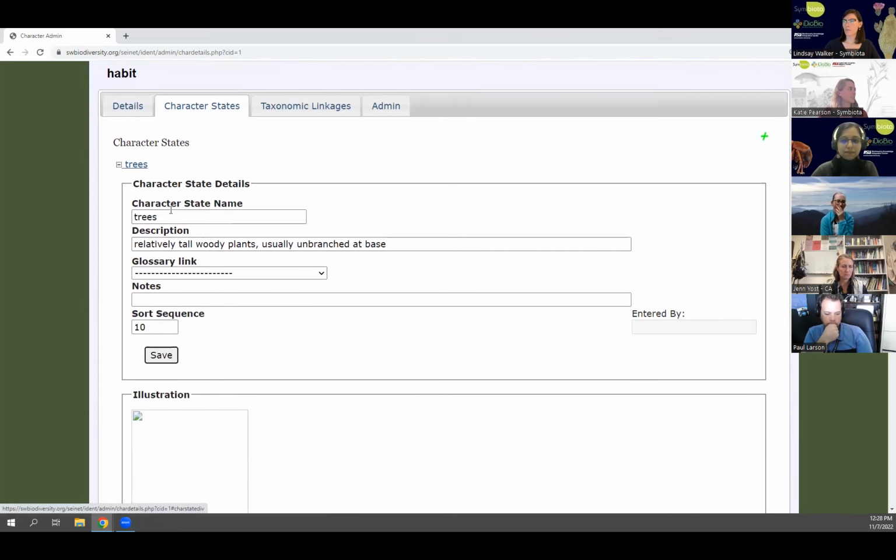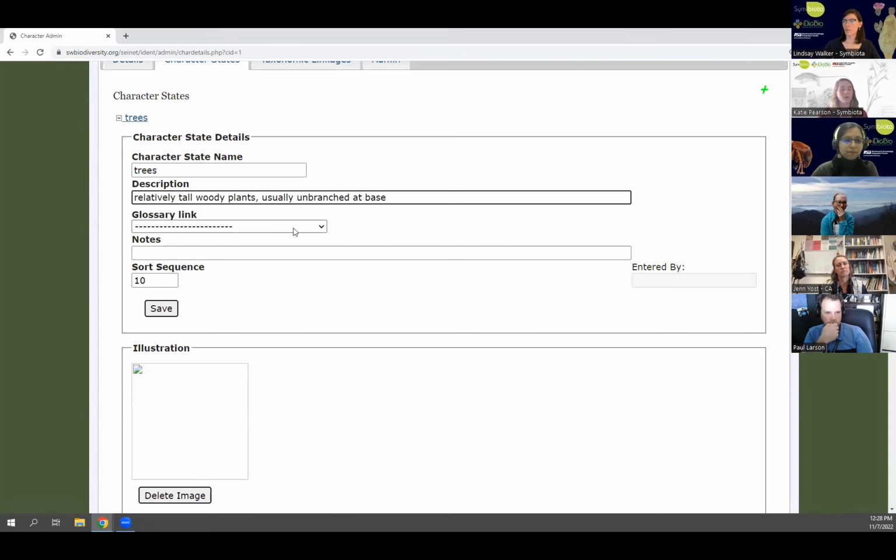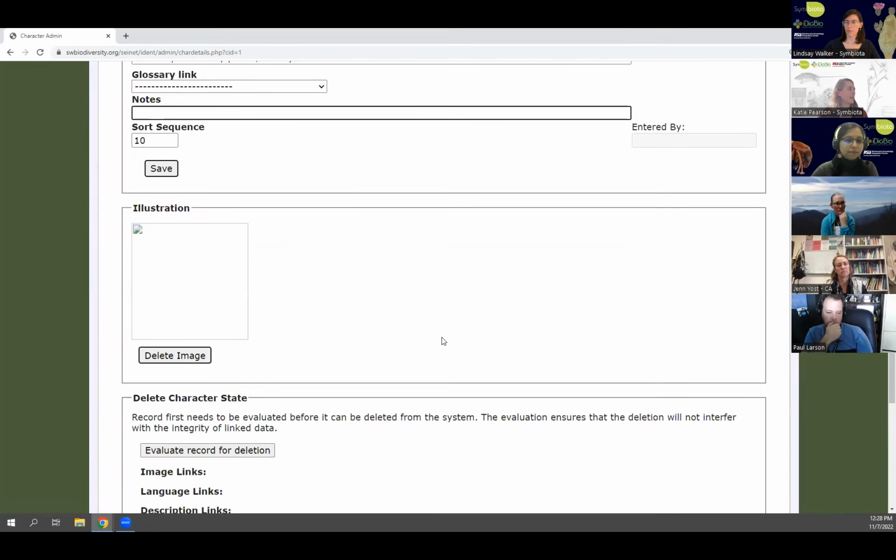In the character state details, you add the name and the description, you can also link it to a glossary page, you can add notes, and you can add an illustration too. So you can add a link to a specific picture of that specific character state. You can't necessarily do it on the character side, but you can do it on the character state side.